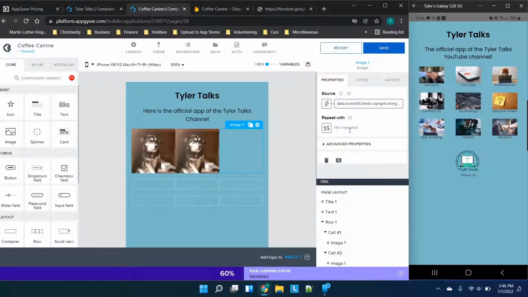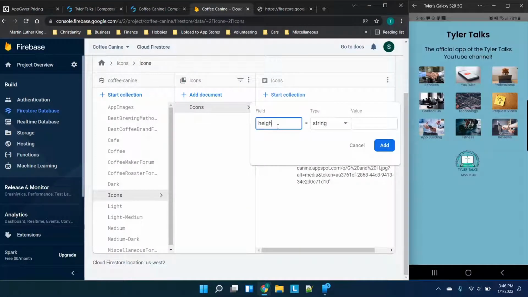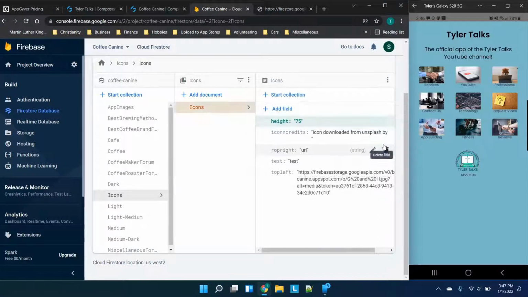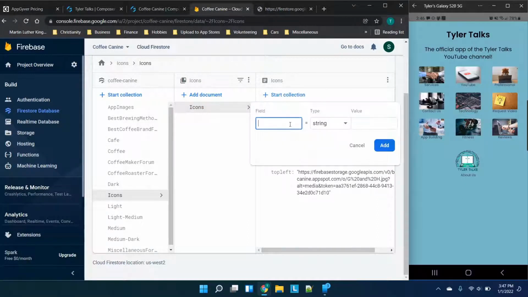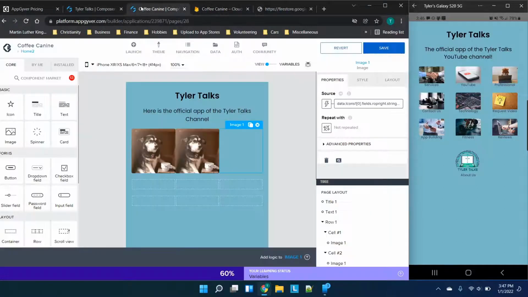Now, if you want to get really creative, you have a couple of choices. So I'm going to walk through this just once, but we're just going to put in a variable for height and width, depending on how complicated you want it to be. And I'll show you the purpose for this. Now you could set this up as a single variable or multiple. So I'll show you what I mean by that.